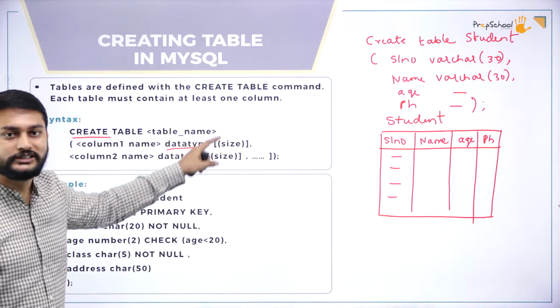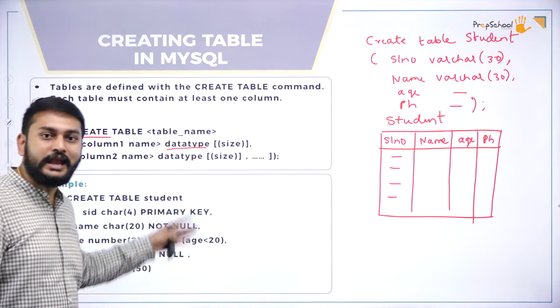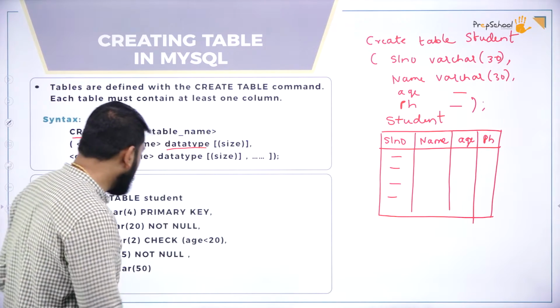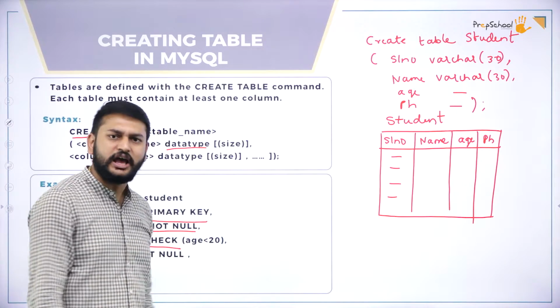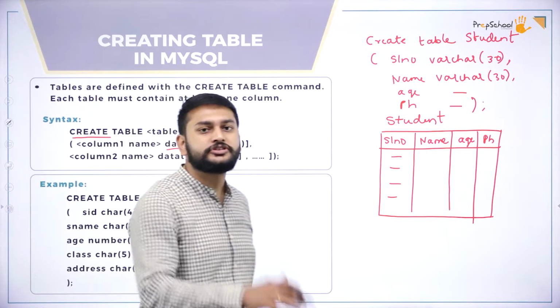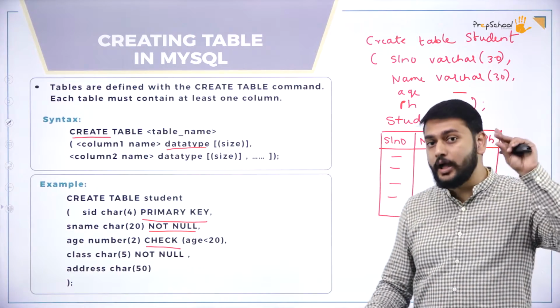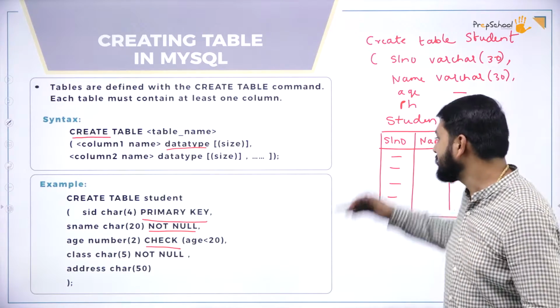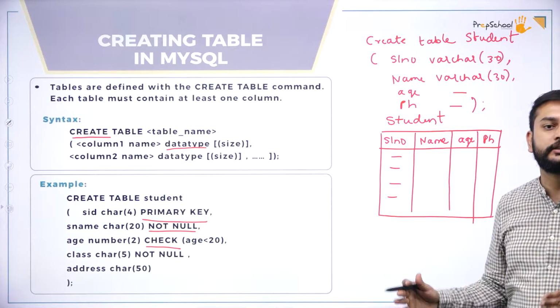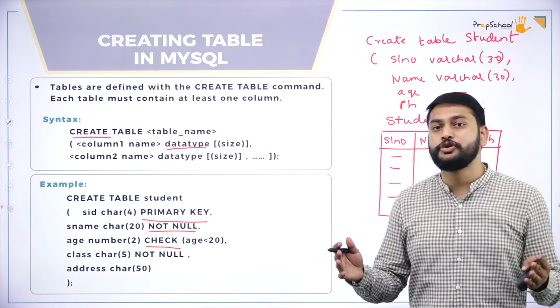That is what you need to understand. And I have given a simple query showing how you create the table. Don't worry about this primary key, not null, check, all these things. I have already done this in the revision section, but right now please ignore this. I will discuss that in detail in the coming sessions. So just concentrate on how you create the table. I hope you have got a clear idea of how to create the table.